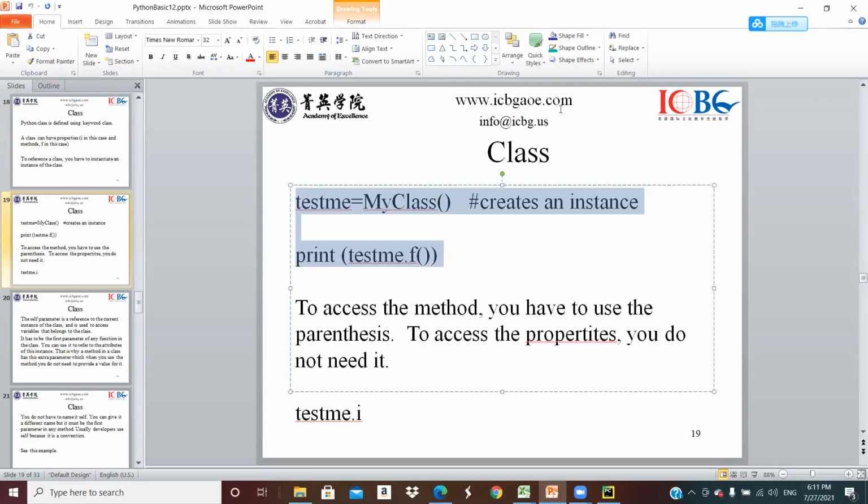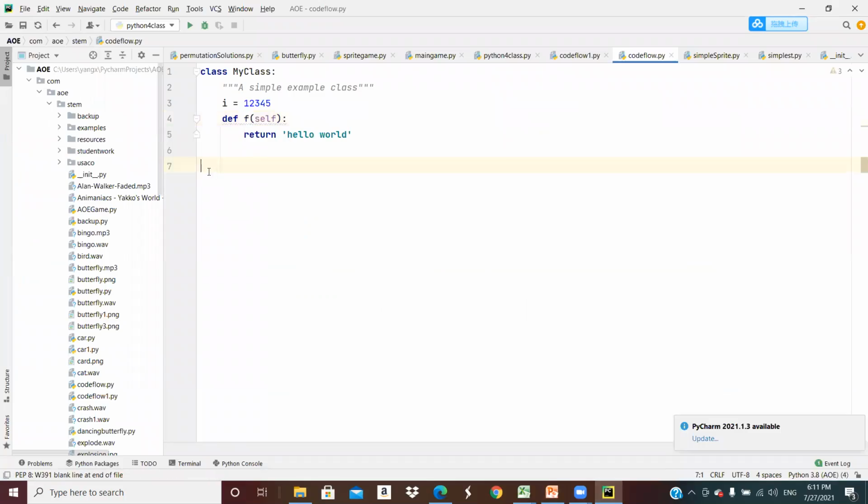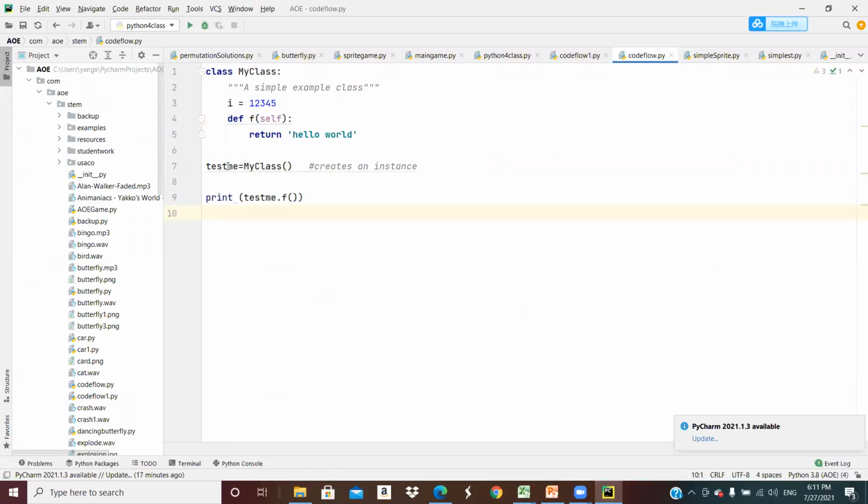And then I want you guys to try it. First, I want you to look at my screen. Here on my screen, let me put these two lines of code. You see, this line of code instantiates an instance of my class. You see how to do that using the class name and then the parentheses.